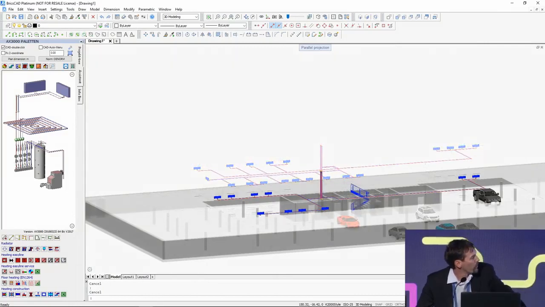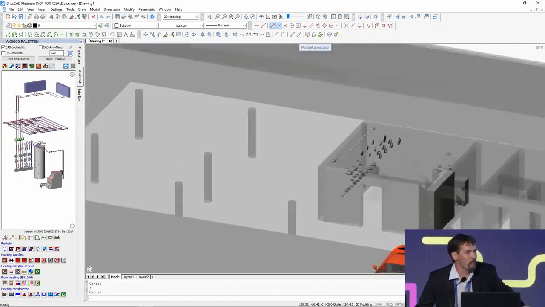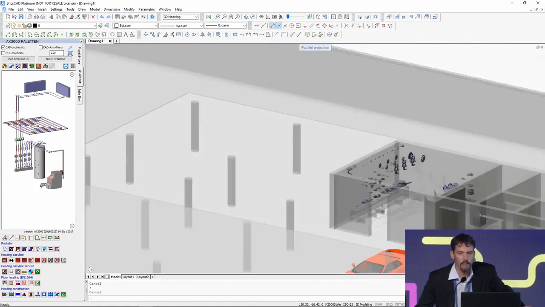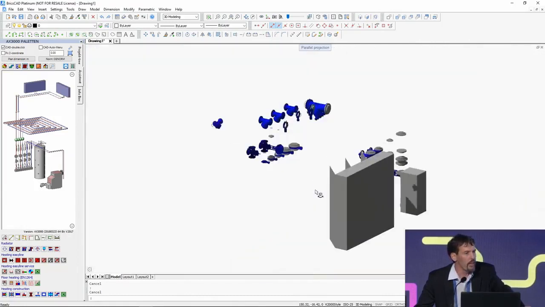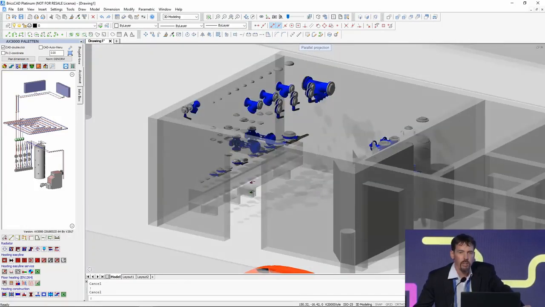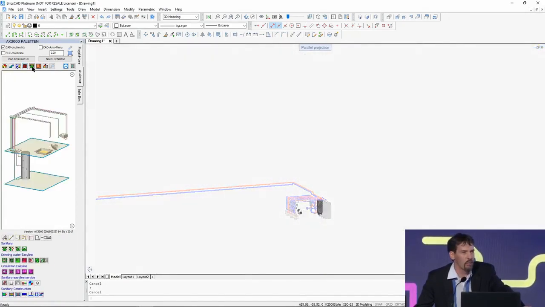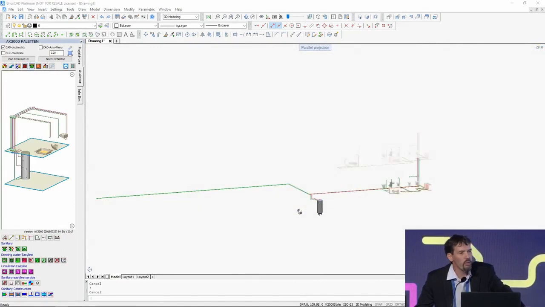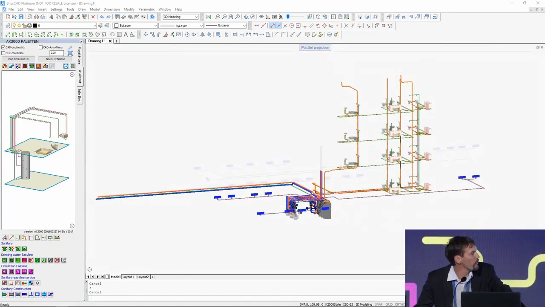What you see now is the logic we use starting from the beginning. The logic in our system is always a line, because nothing is easier to draw than a line. To generate a system for MEP or for heating, ventilation, air conditioning, you have a line as a placeholder for the pipe or for the duct. You have a load at the end. It could be a radiator, ventilation outlet, a sanitary object. And you have a starting point defining the system, the medium, the material parameters. So this is the logic, the idea behind our software.